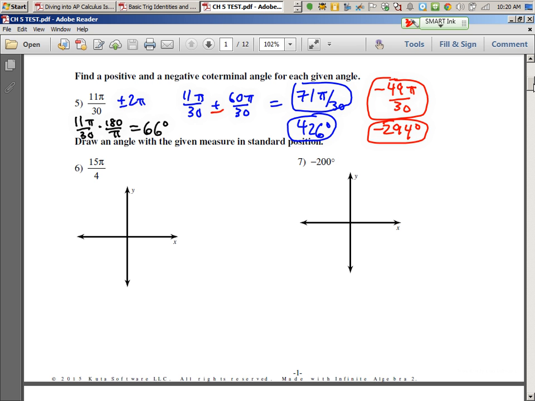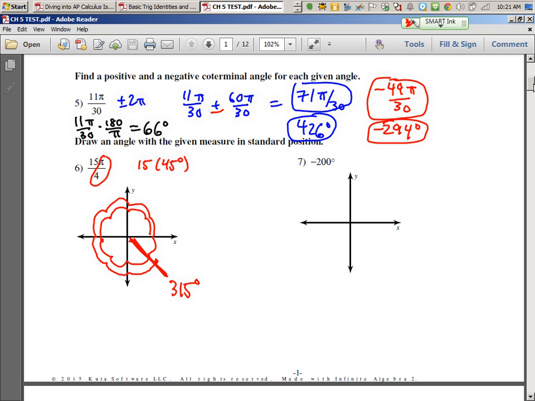Okay, 15 pi over 4. You can think of pi over 4 as 45 degrees, right? Because you've been working with pi over 4 quite a bit. So just think of it as 15 times 45 degrees. Okay, now I know you don't have a calculator, but just bear with me. Let's rotate 45 degrees 15 times. So 1, 2, 3, 4, 5, 6, 7, 8, 9, 10, 11, 12, 13, 14, 15. It looks like we're over here at 315 degrees. In other words, it looks like we're in quadrant 4.